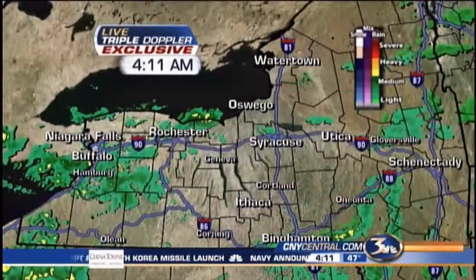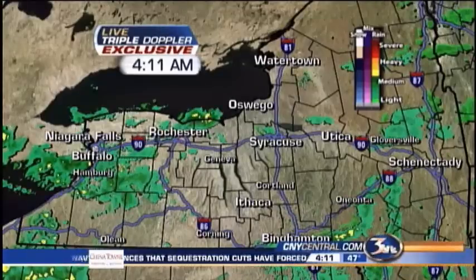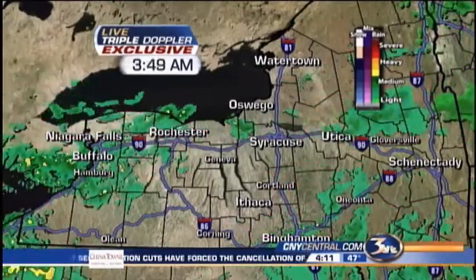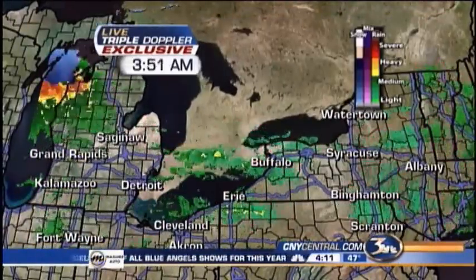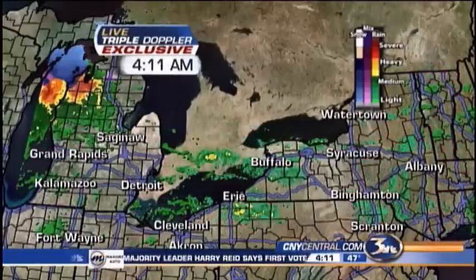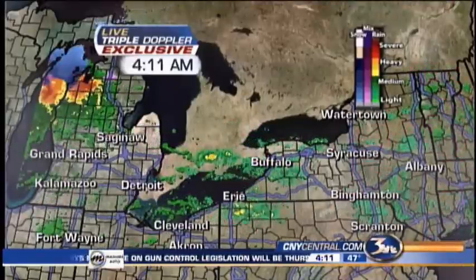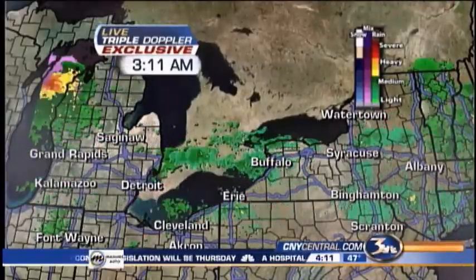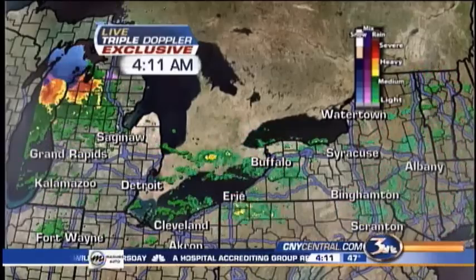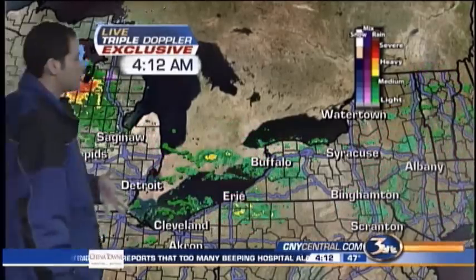What we're showing you here on the live triple Doppler radar are just those showers that are kind of speckled in nature. We're going to be in and out of these very light showers or drizzle through the course of the morning. As I zoom out, you'll see on the left side just the outer edge of some of that heavier rain — over there by Grand Rapids and Saginaw just to the north. That happens to be snow mixed in too. That precipitation, when it gets here — probably at and after 2 p.m. — will be in the form of just plain rain. There's a lot of precipitation there heading our way later today, and you'll see that on the futurecasts.